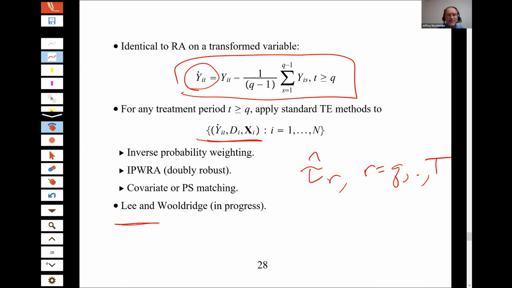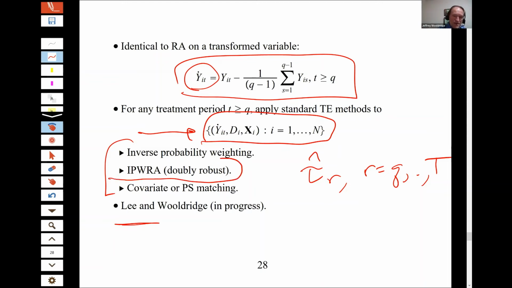Why is that convenient? Because now we can take any of our favorite treatment effects estimators that I just talked about, and we can apply them to this transformed data set. And now we can get something like, I'm especially fond of this version of the doubly robust estimator because I essentially proposed this in a Journal of Econometrics paper in, I think it was 2007. So this gives us a way to estimate these effects that are changing over time in a doubly robust way by combining regression and propensity score stuff.